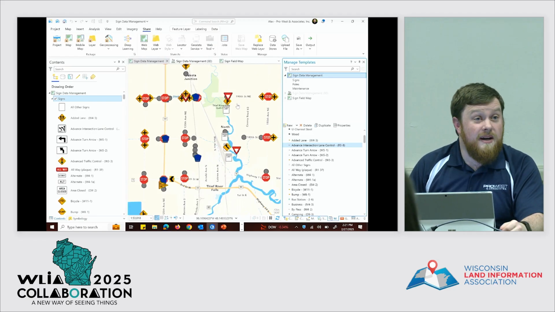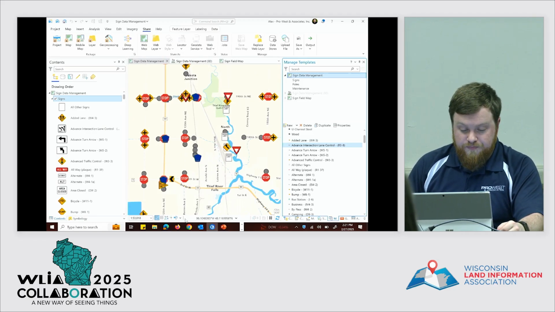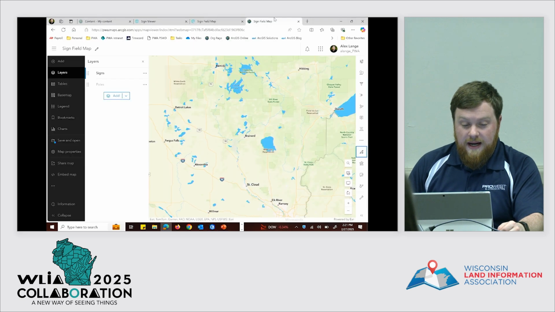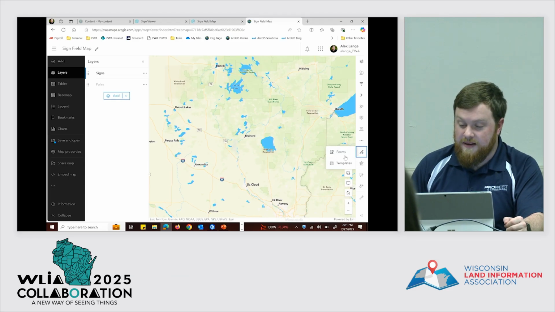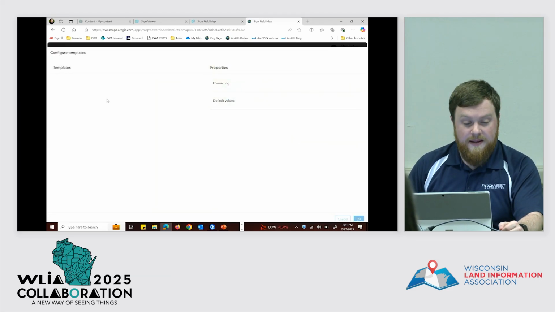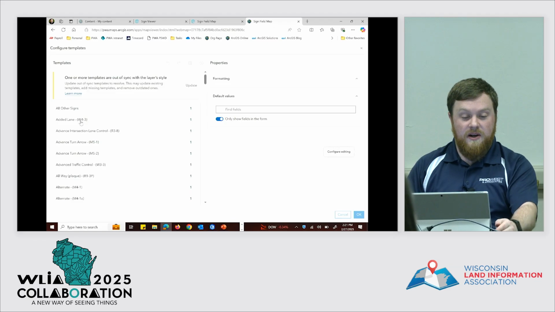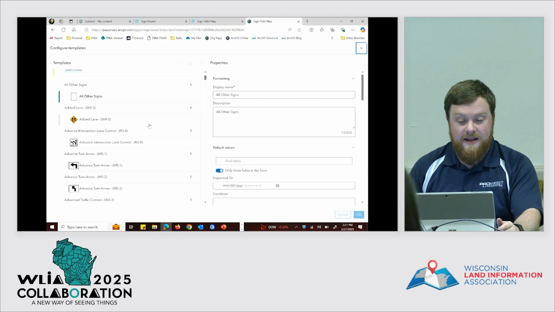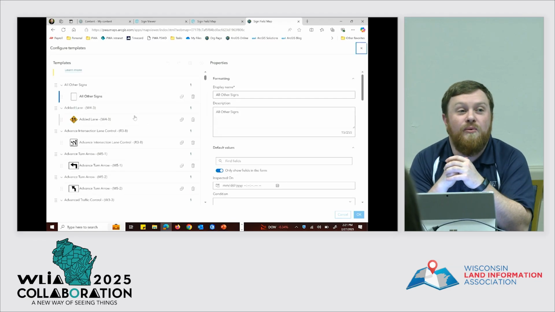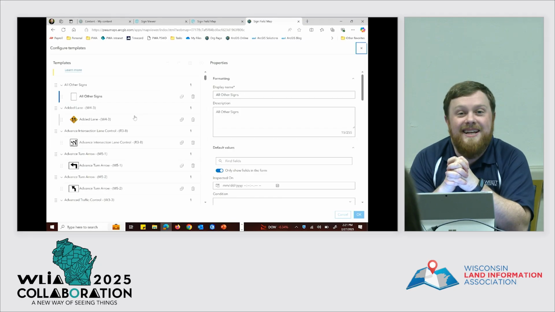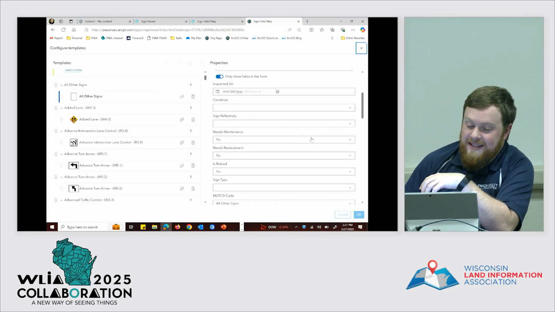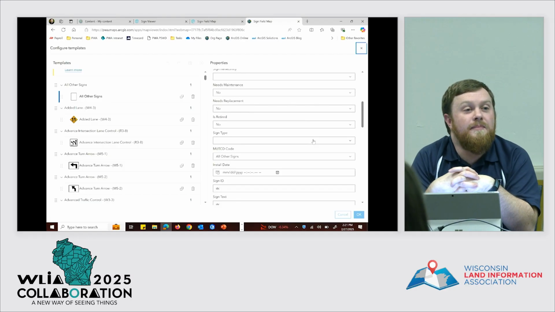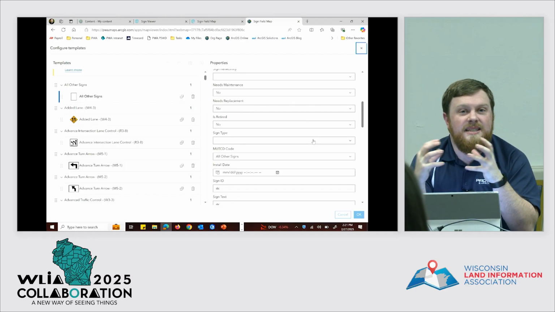And you know what? Since we're already talking about feature templates, let's just go ahead and hop into ArcGIS Online and take a look at that. Ooh, there's that new button, Configure Editing, Forms, and then we go to Templates. And there's all those signs, right? And then there's that feature template, brand new here today. Again, I told you I changed it this morning. So we can see there's those same feature templates that we had in Pro inside of ArcGIS Online.